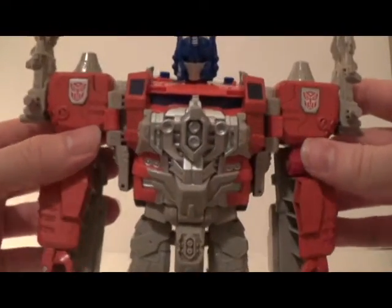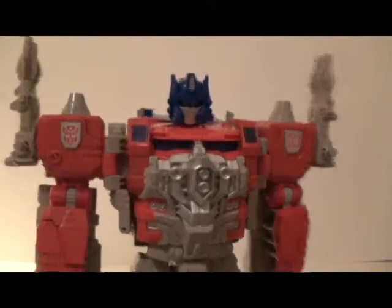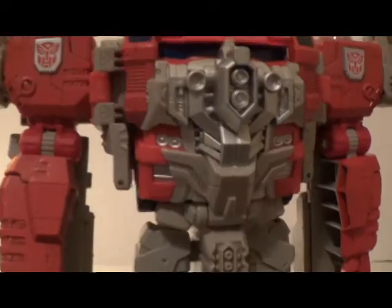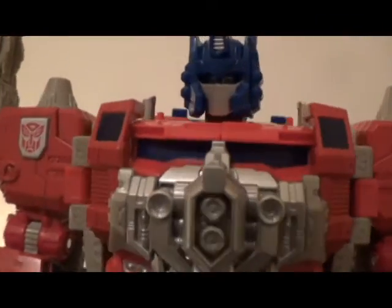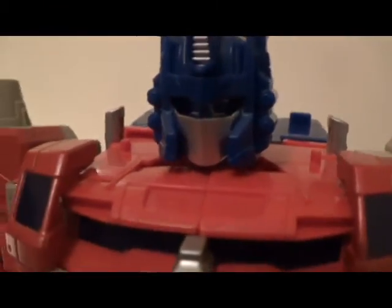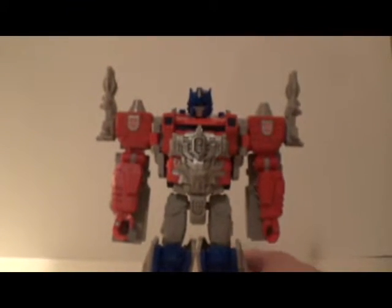Look at that. And I just want to comment on the mold here. I love how the chest has all that detailing. That is just so cool, and especially the head. I mean, it's hard not to like that. You can see the blue eyes coming through well in the head. It's just the overall aesthetic. I'm totally digging this Optimus.